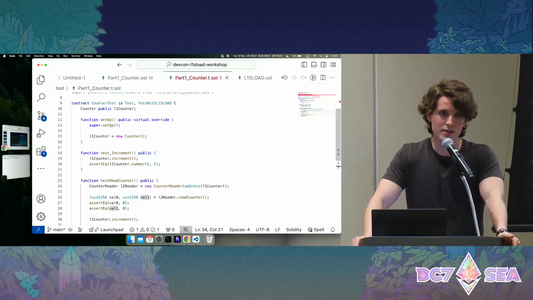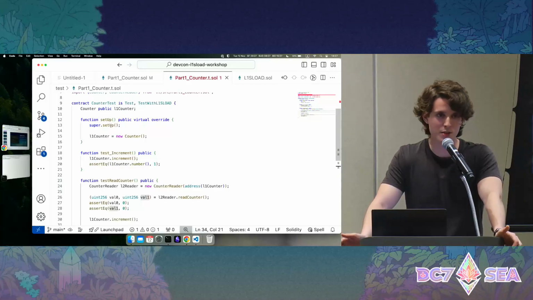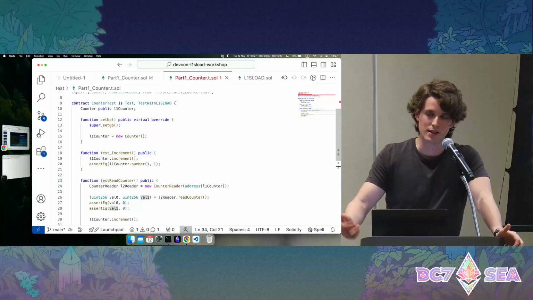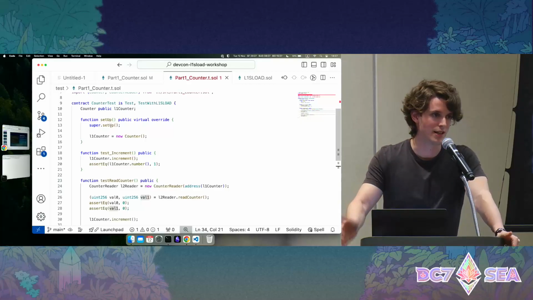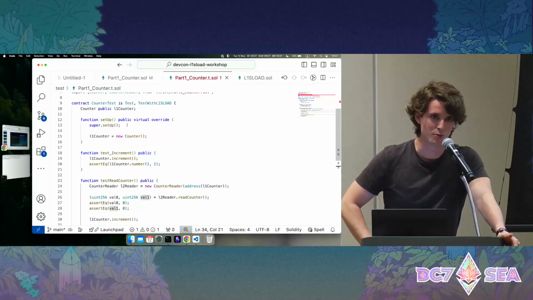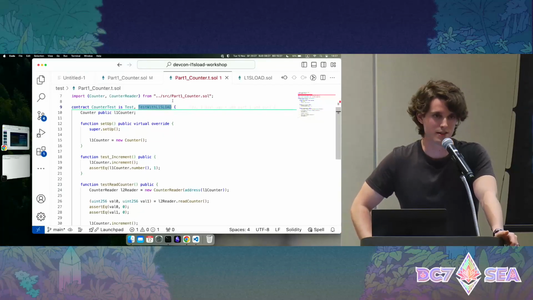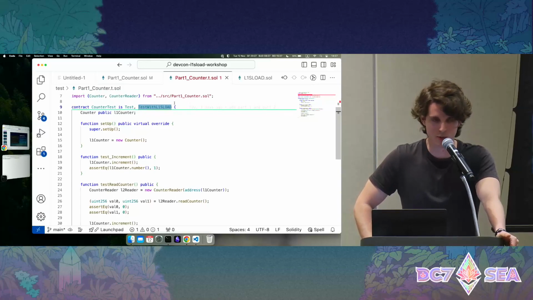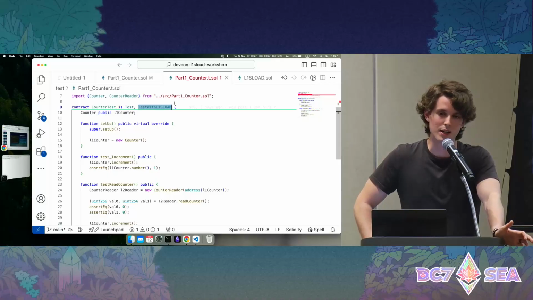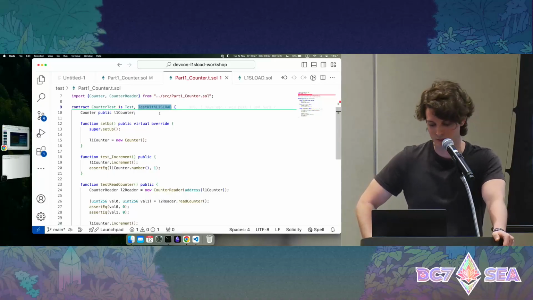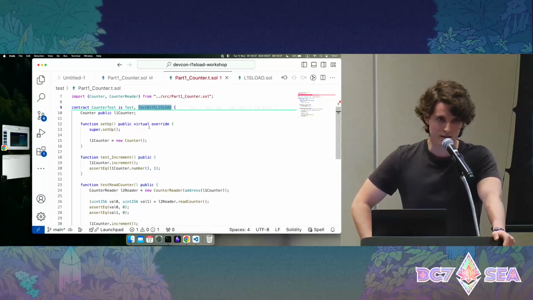So in this case, we do run these tests in Solidity, but the problem is that Anvil and Foundry, all this tooling is not aware of this L1SLOAD precompile. So to make development painless, we created this class that you can use, or this contract test with L1SLOAD. So this basically injects a fake L1SLOAD that behaves the same way as the real one into your test environment. So whatever you test with this should also work in the actual L2 context.